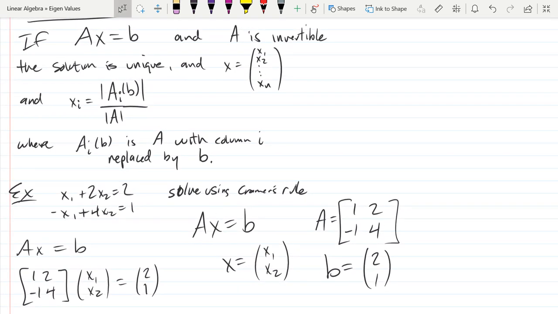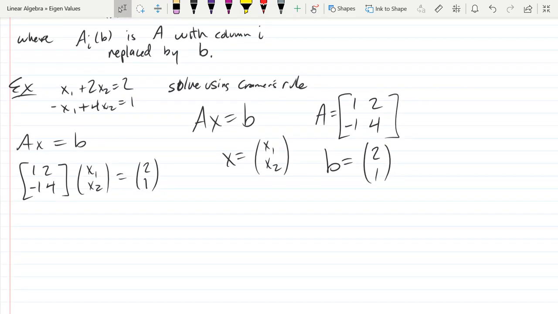All right, so what's the first thing I need to check before? Is it invertible? What is one way to check if it's invertible? Also known as singular. What did we just learn yesterday? Apparently not very much. If the determinant is not zero, we can invert it, just like real numbers. Zero is the only real number that does not have a multiplicative inverse. So you take the determinant and figure out if it's zero or not. So better not be zero, or we're not going to be using Cramer's rule.